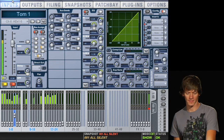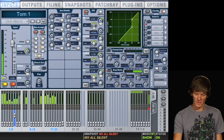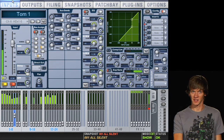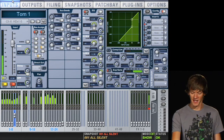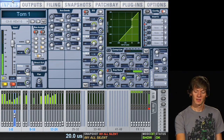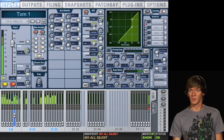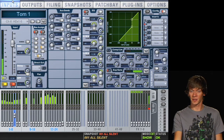Turn on our gate. On the tom, we want our attack to be pretty fast because we don't want to miss anything. So I'll go all the way fast on my attack. Next thing I'll do is set my hold and release times. I want to hear the entire sustain of this tom. So I'll move my hold time to somewhere around 300 or 400 milliseconds.